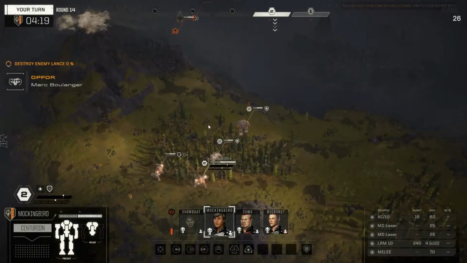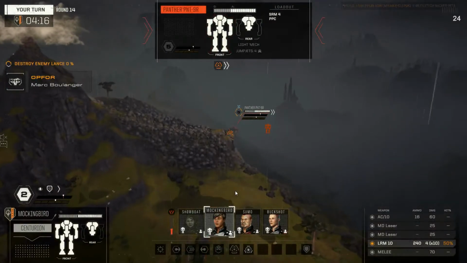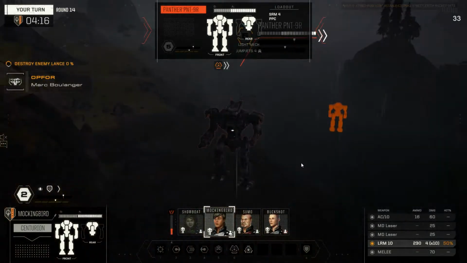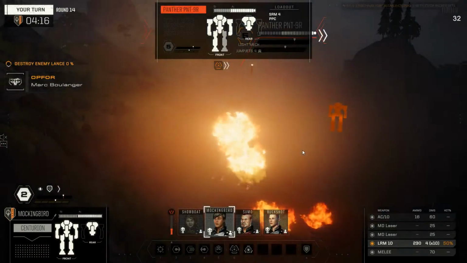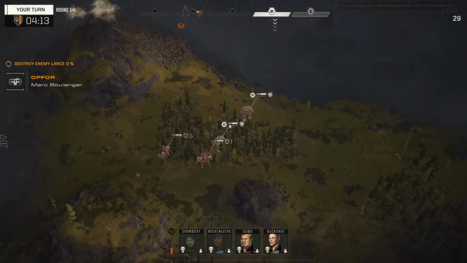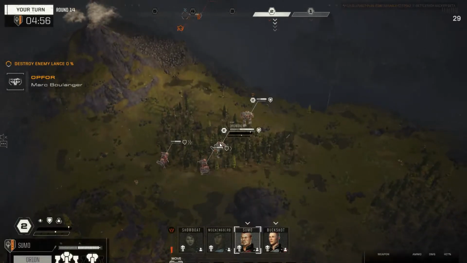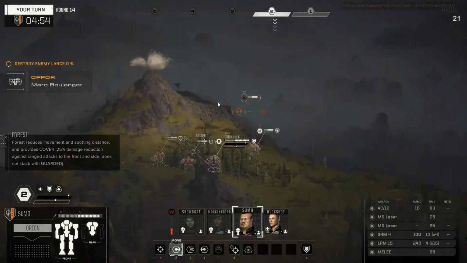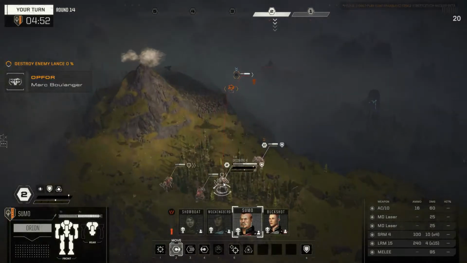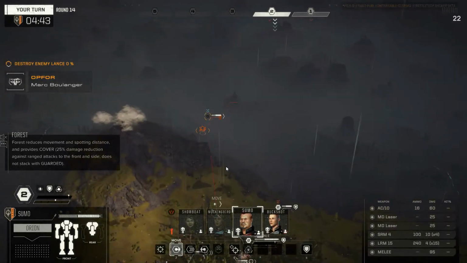Alright, I think we're going to do LRMs in here. Might as well start firing them now. If we can get his sensor lock off, it's a lot better for us. We're probably going to have to sit tight with buckshot here. It would probably be better if I got him back a bit, but I don't think I can and not get totally mangled. I really need direct line of fire not to be happening here.